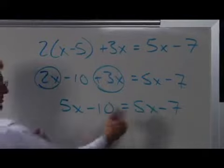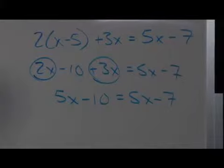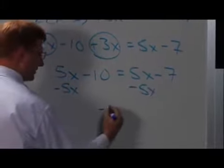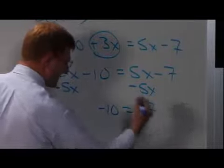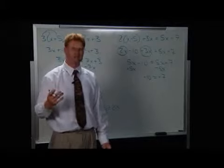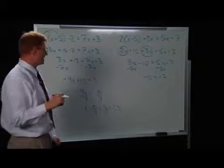Now we see that these x's are in two different places. Let's get rid of one of them. Subtract the 5x, subtract the 5x. We're left with negative 10 equals a negative 7. At this point, the student should pause and reflect, ponder a little bit on what he has just created.